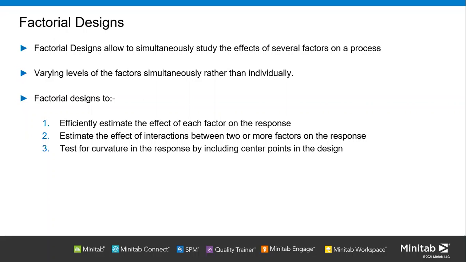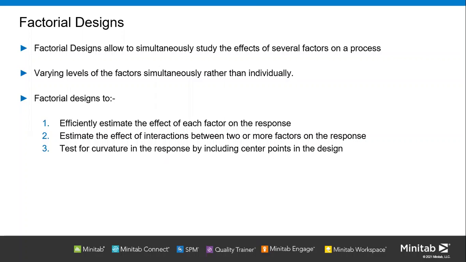For example, temperature. We have temperature 20, we have temperature 40, something like that. And then you combine them in one trial. We can have a temperature of 20, and then the duration of time maybe at 10 minutes. Okay, next experimental trial, maybe temperature can be 40, and then the time or duration can be 20, something like that.